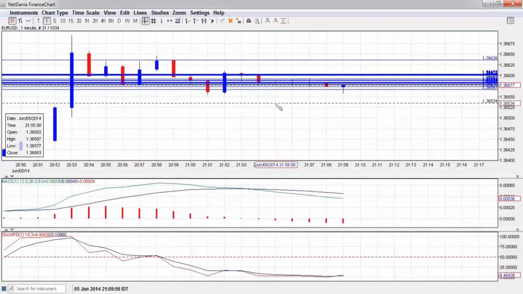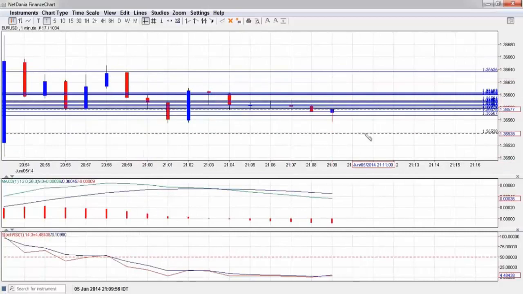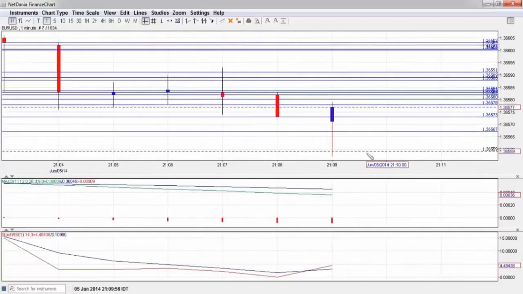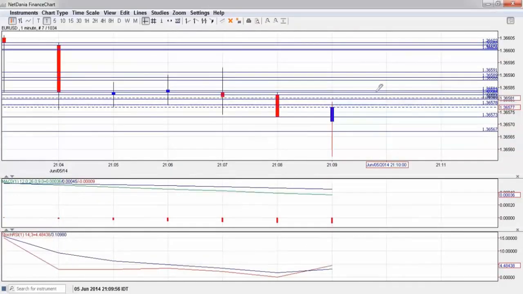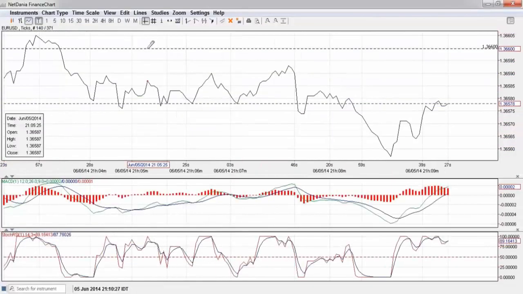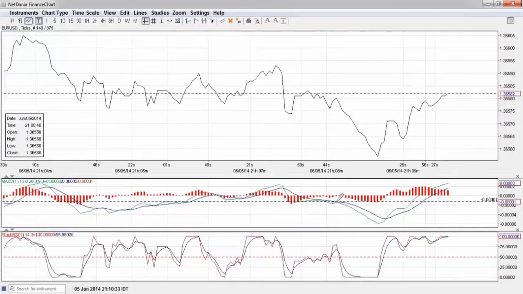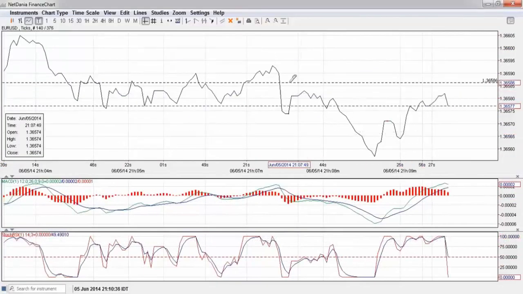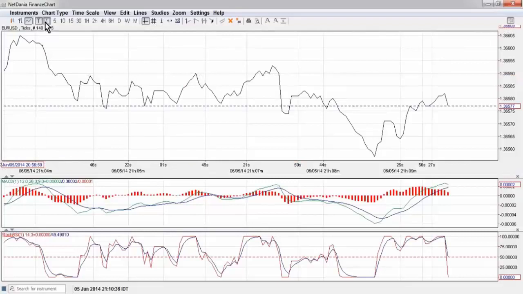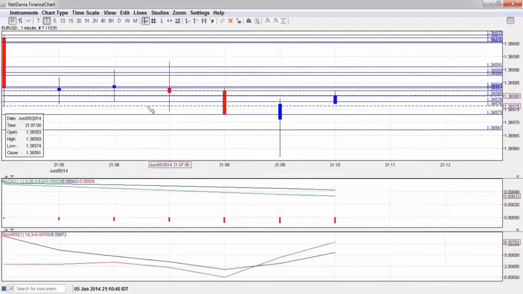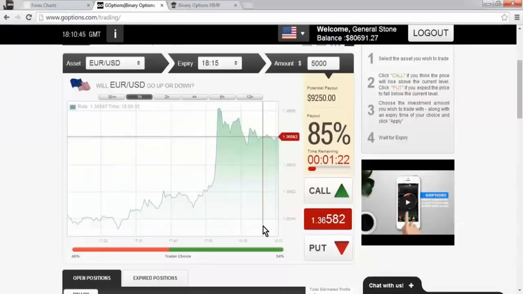If I zoom out a little bit, it looks a bit messy indeed, but as we zoom in here, we can see that a large majority of all of my positions are way above where the current market price is right now. And if I have a look at the tick charts and the way the volume indicators are showing me, I can see that it's just bumping up a little bit now, but I can also really feel instinctively that we are going to be coming down and further down from where it is. So I'm going to get back to the platform.